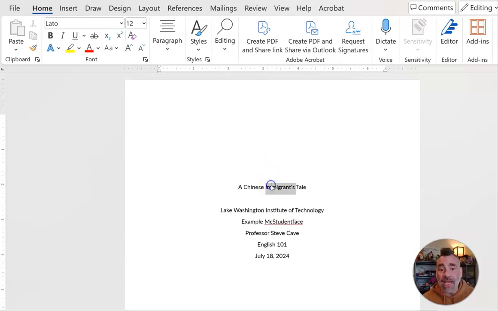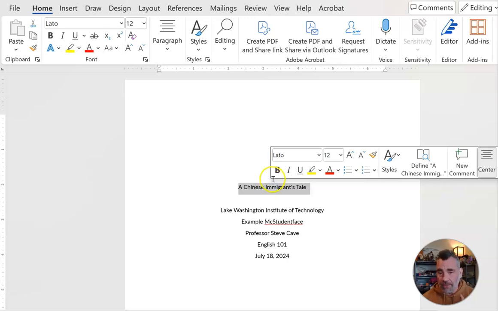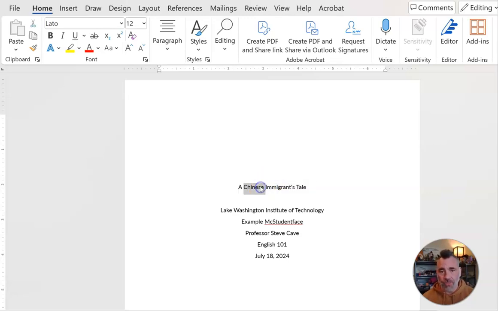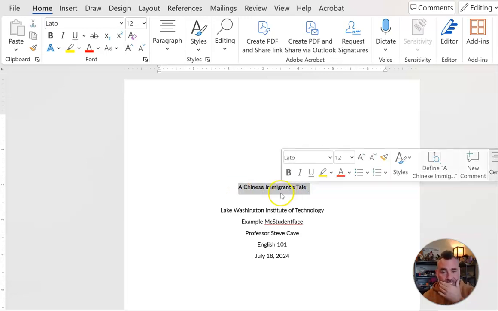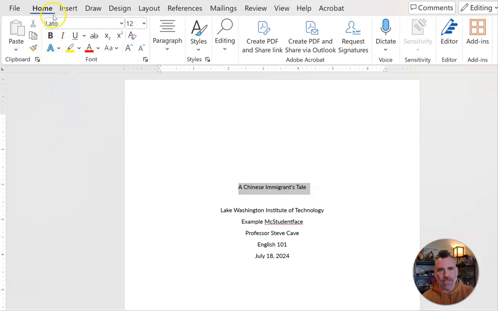The next thing to do is the title should be bold, just the title. So what I just did right there is I triple clicked it. Or you can click and highlight it, whatever works for you, but you want to highlight that title and then hit this B button. It's also up here. You can hit it underneath the font name, but you want to hit bold. Just the title should be bold.